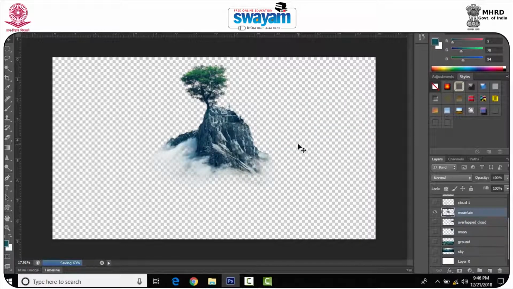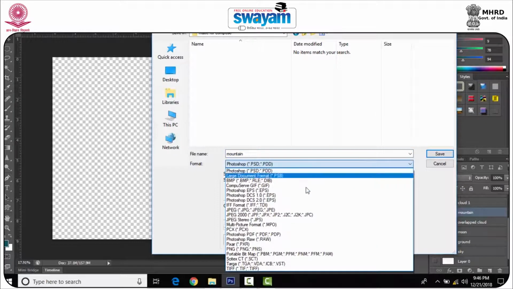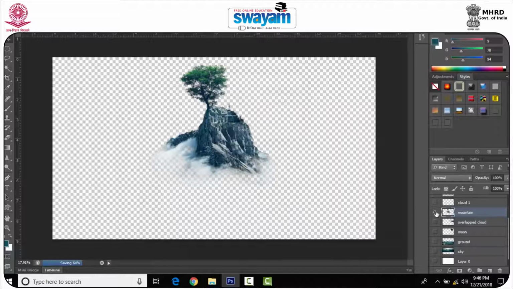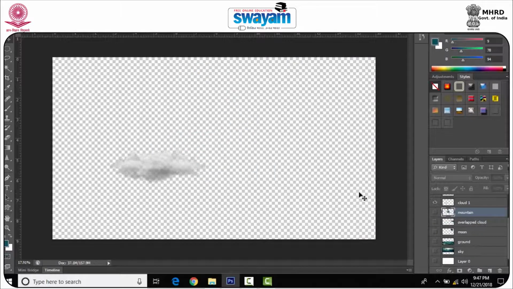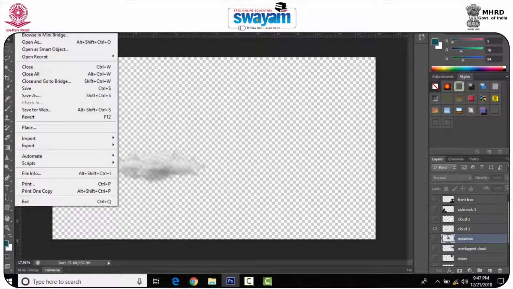That would be the center mountain. It's saving right now. png. Few more to go.